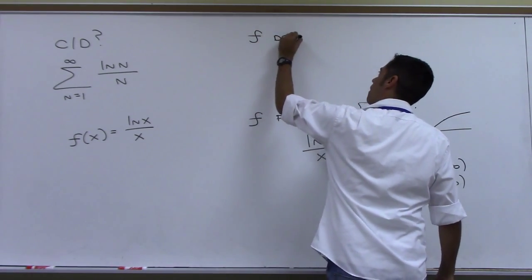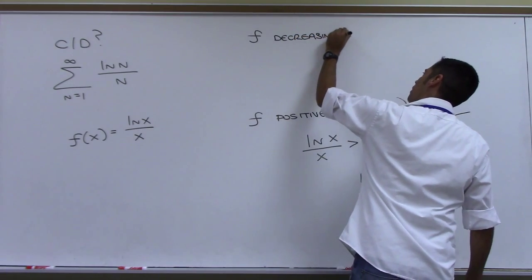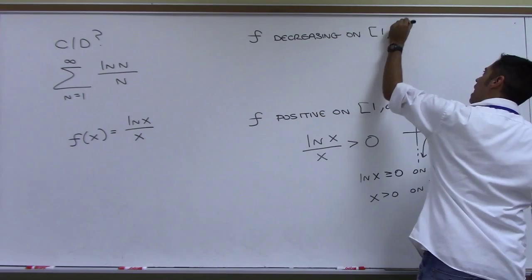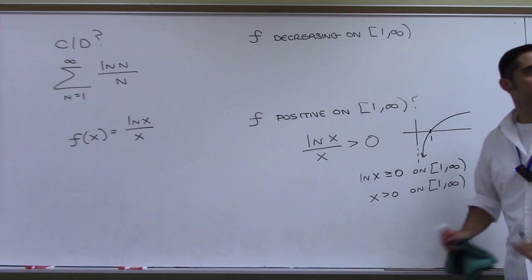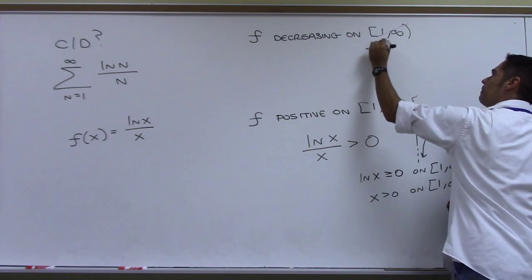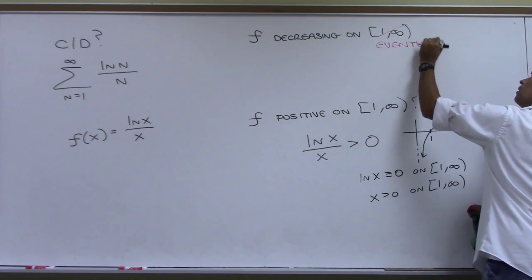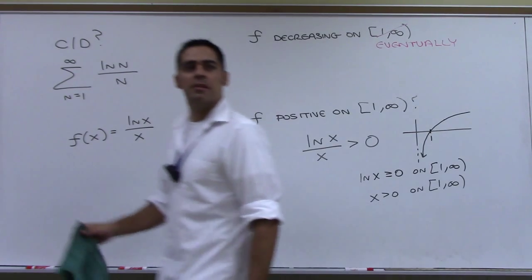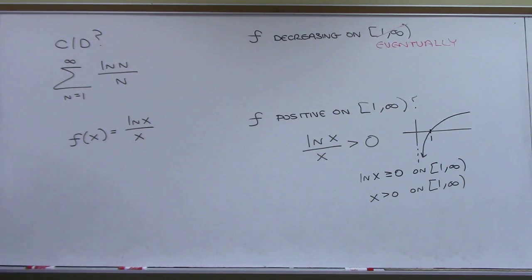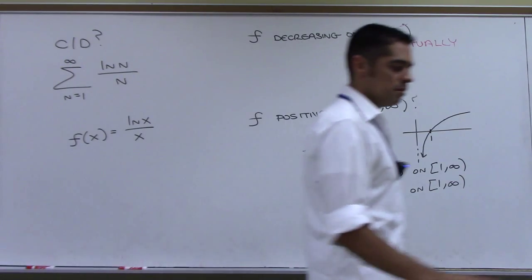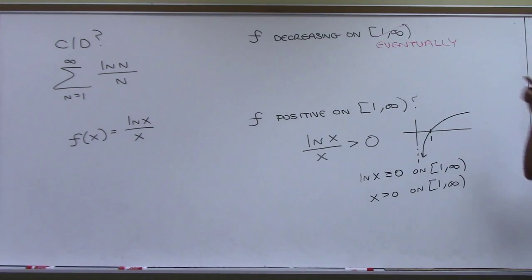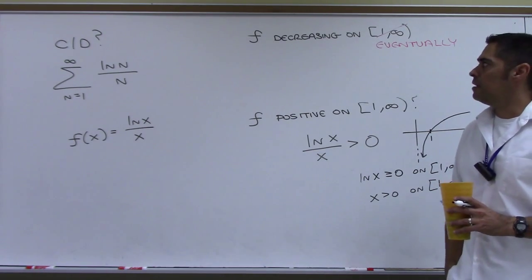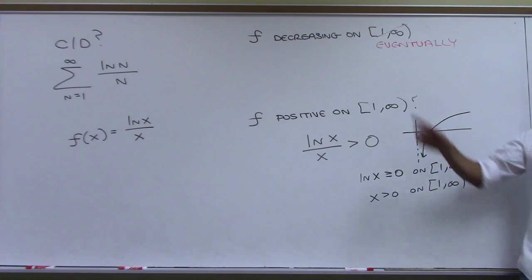So if I take a positive number and divide it by a positive number, I get a positive number. F decreasing on 1 infinity. But I said you don't have to show that much, do I? Do you? I said what? Eventually, right? Who wants to tell me how they would figure out if a function is decreasing? Anyone have any idea of how you could show me whether or not a function decreases? You could just look at, like, plug in values. That's a way of convincing yourself it's decreasing sometimes, but how do I show you it's decreasing on the entire interval?